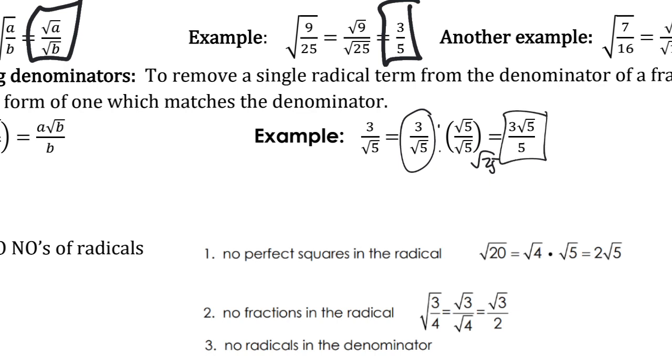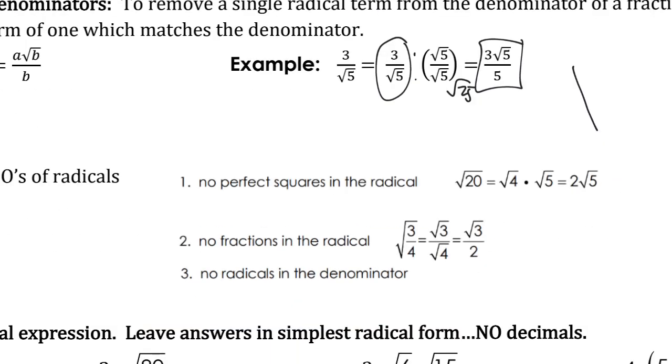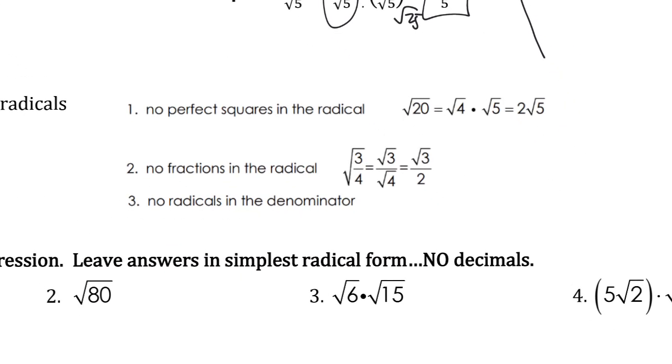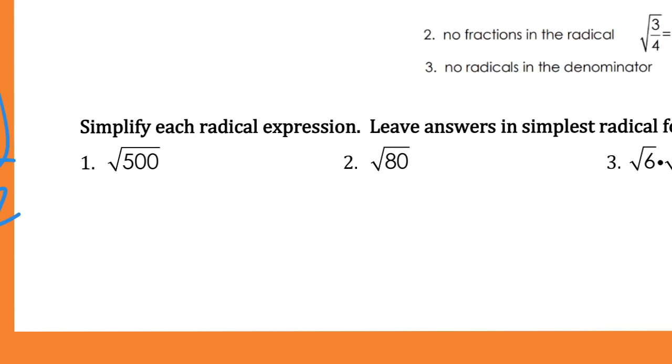If the coefficients would reduce, the 3 and the 5, then you should. Okay. The free numbers can reduce. The radical numbers could reduce as well. So here's the rule about radicals. No perfect squares can be left. Okay, if there's a perfect square factor, you got to factor it out and simplify. You can't leave fractions underneath the square root. And last but not least, no square roots can be left in the denominator because nobody wants to divide by a janky decimal.